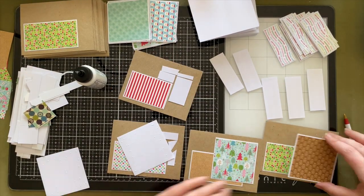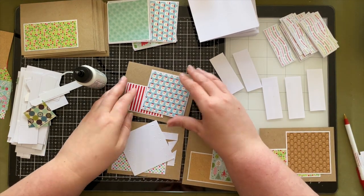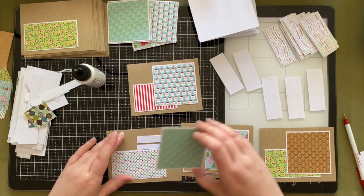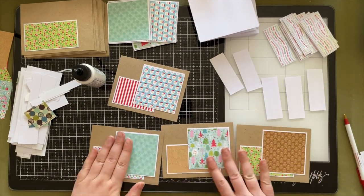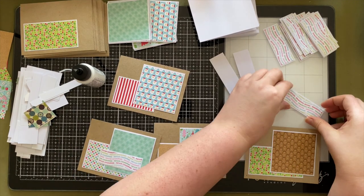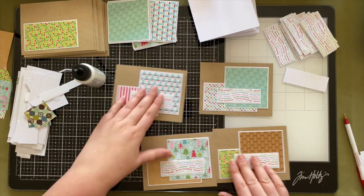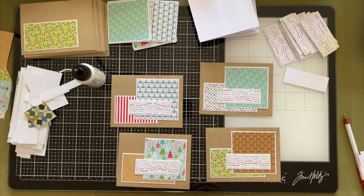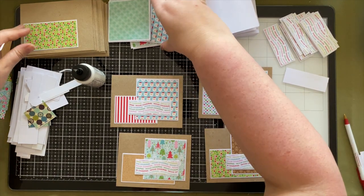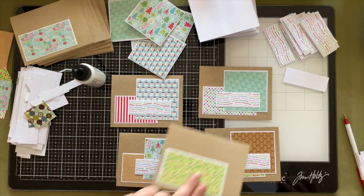And because I have four on my table at once, when I have these 3x3, I can just decide which one it looks best on. And then I can put the Santas with the stripe, which also looks pretty cool. We have four panels, and then because we're going to use these for the Merry Christmas, I really liked the idea that I would be finishing all the cards and using all the pattern paper, but I am fully prepared to pivot if I think that that does not look like a cool sentiment.